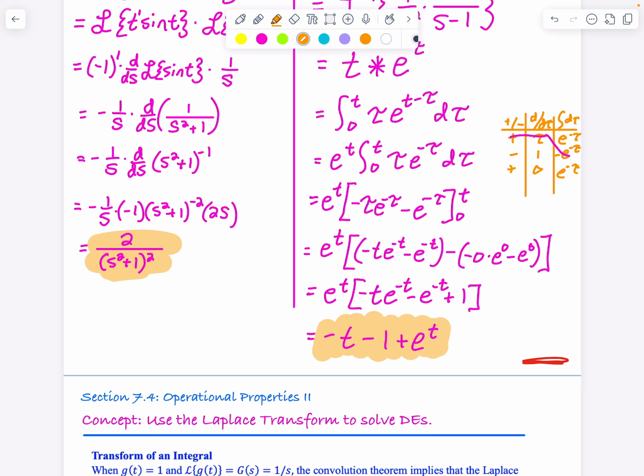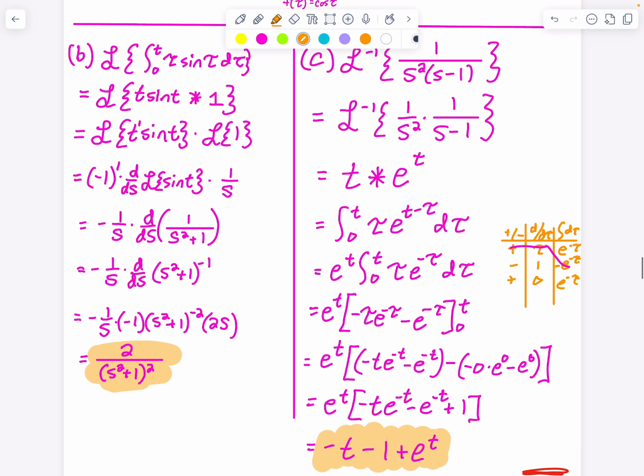Okay, so that's convolution, and Laplace convolutions. The theorem is what we're really interested in this case for diffy-q, because if I can get something to the convolution, then the Laplace transform is very easy because then we get to split that integral between its terms, which is very convenient.